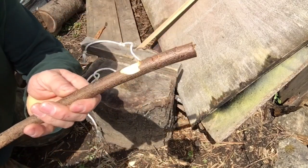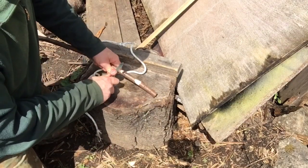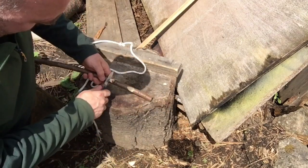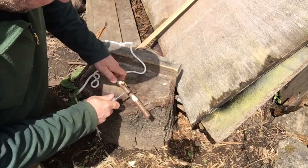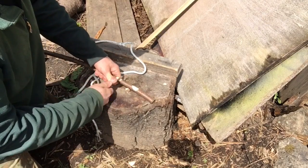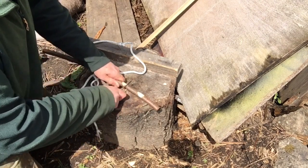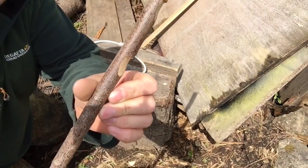Using the same piece of wood, just a simple number 7 notch again with the SAK. You use this sort of notch for pot hangers, trap making, etc. A common thing to do in bushcraft or camping. Yeah, there's not a problem here. Easy enough. So straight away a nice number 7 notch, no problem.